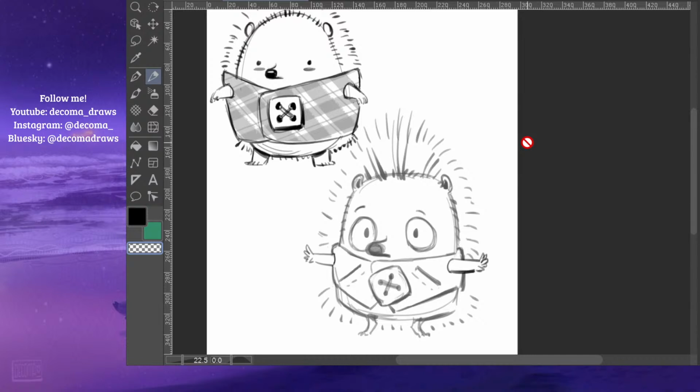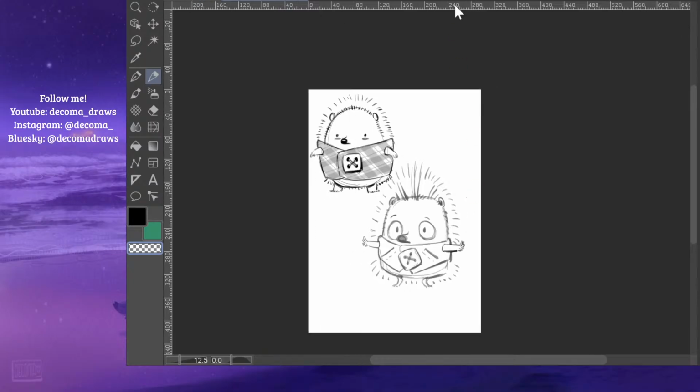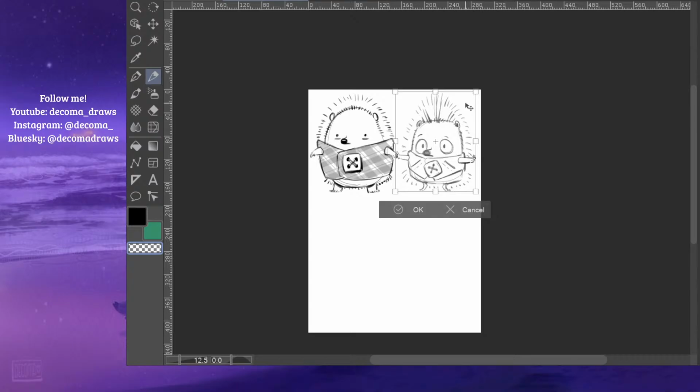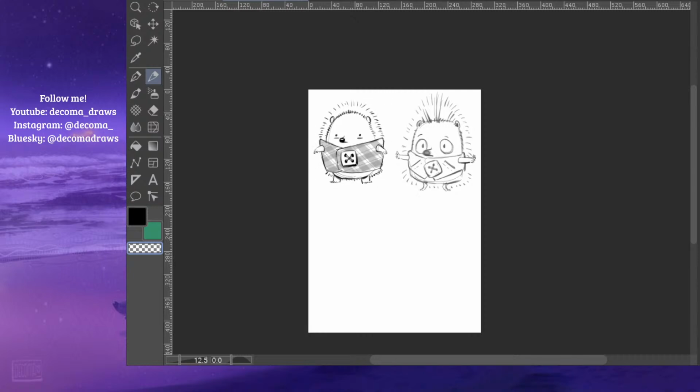Yeah, okay. I feel like there's something in the middle of these two. There must be something in the middle. I'm going to look at a bit more reference, which you can't see, I'm sorry. Maybe I'm going to put them both to the side. I'm running out of room. Let's just shrink them down a little bit. This is quite a big canvas, so that's okay. Okie dokie. And we're looking at the old versions as well.